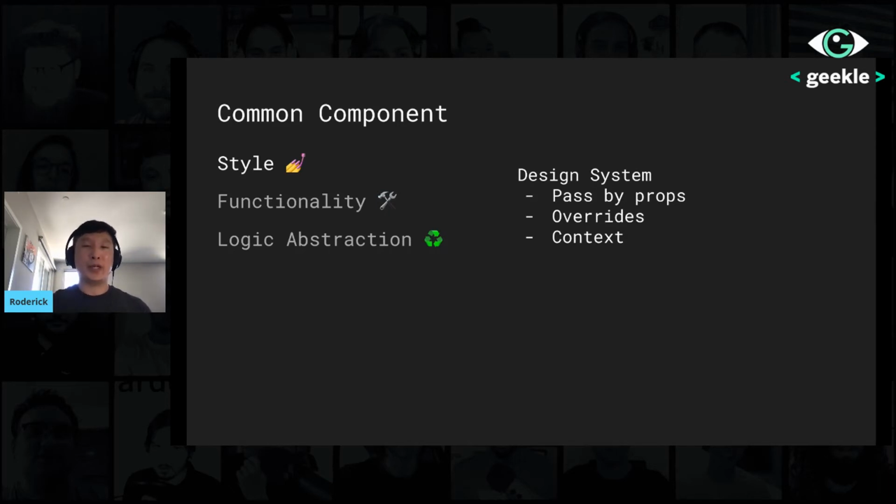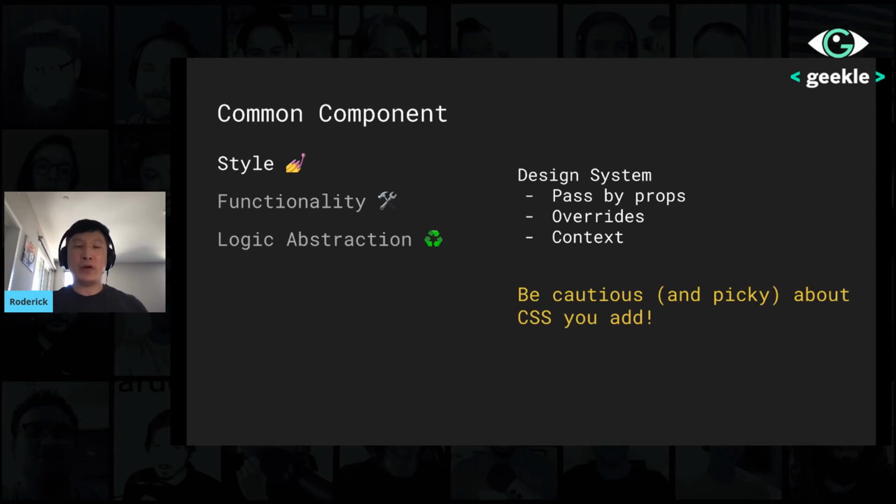So what can we do here? I would say be very, very cautious and picky about the CSS you are adding, thinking that you have a strict budget for adding a new style. You ask the team if this small variant is really necessary to be introduced, or whether we could reuse an existing one. When the style is chosen, is it being used in the correct context logic for other pages of what you are building?